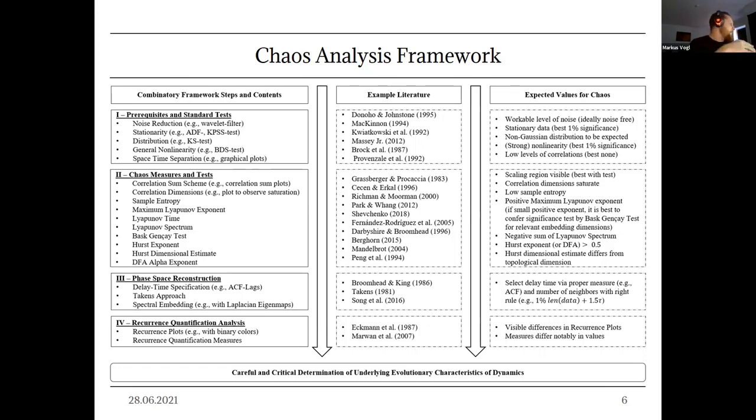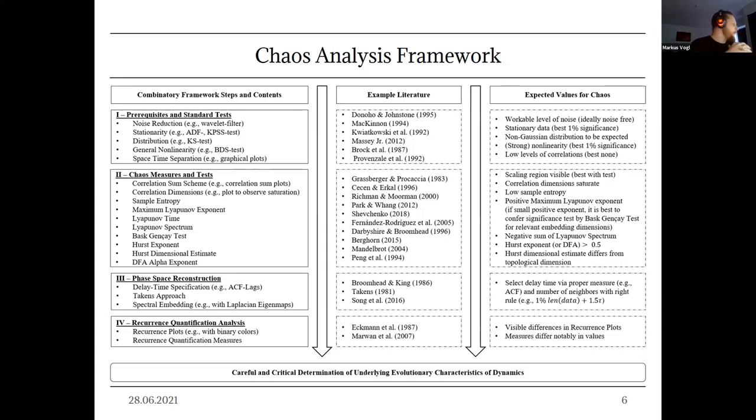Mostly the most important three parts are: you have to be non-Gaussian, you have to have nonlinearities within your data. You need to be stationary, that's important. There are possibilities to analyze non-stationary data as well, but for our framework, you have to have stationary data, which is nonlinear and noise reduced, because noise is going to destroy your complete analysis. Also, you are required not to have temporal correlations within your data, because like noise, it will render all nonlinear analysis futile.